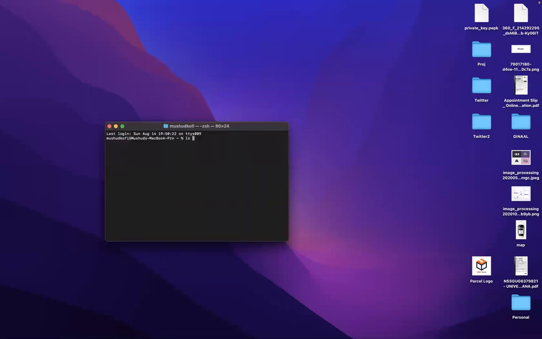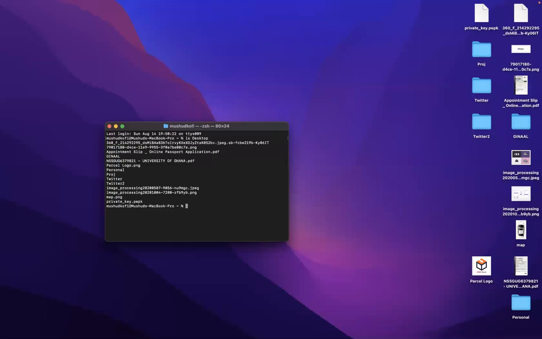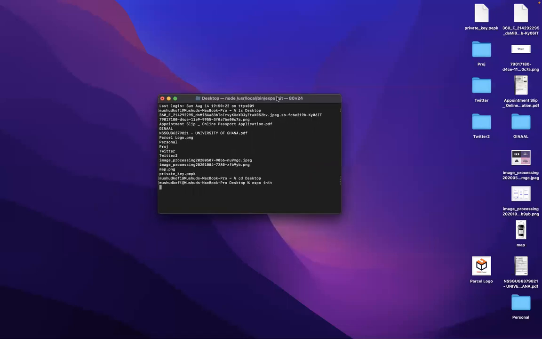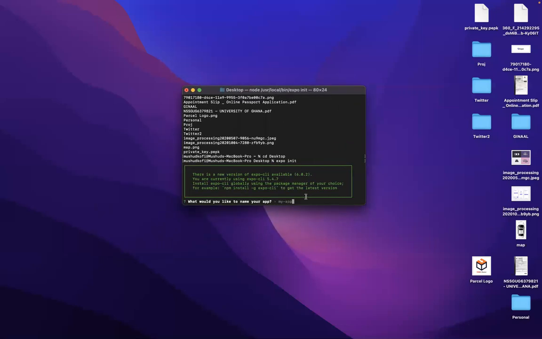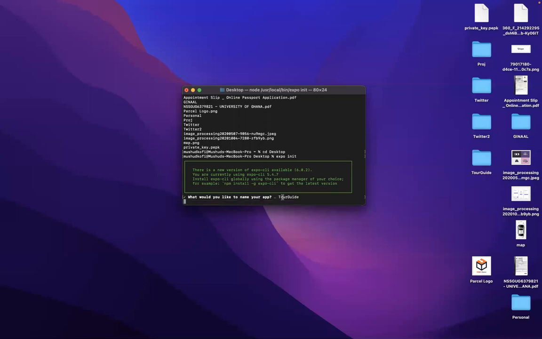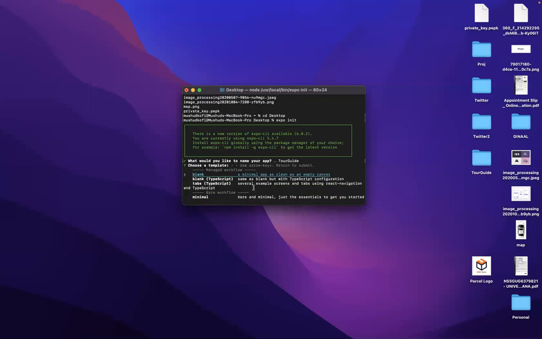Then on my desktop, I will initialize my application with Expo init. Let's use tour guide as the name of our application. We have the blank and the tabs templates.